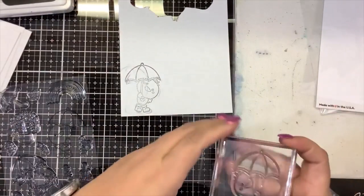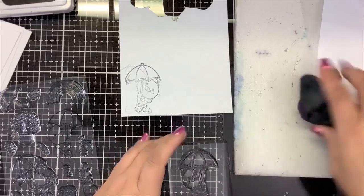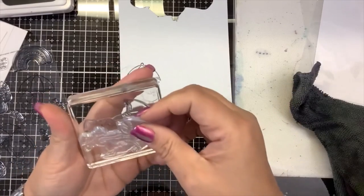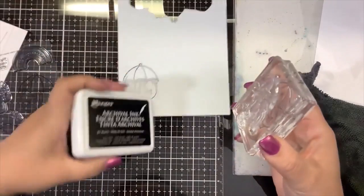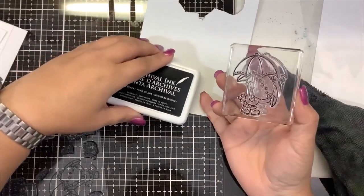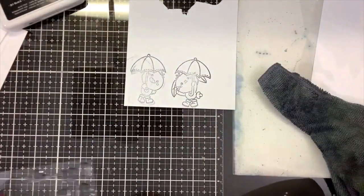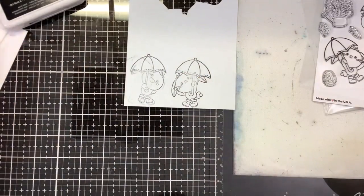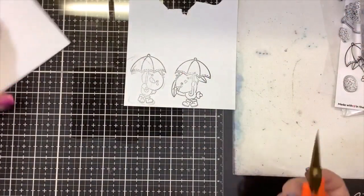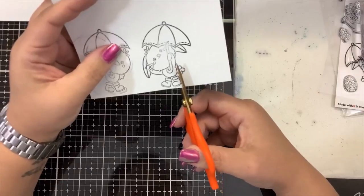And our little bunny. All right, so we're going to cut them out quick. And here I just have some Neenah Solar White cut down to card front size.